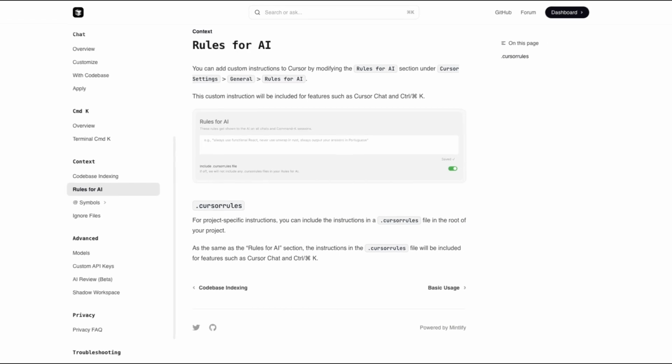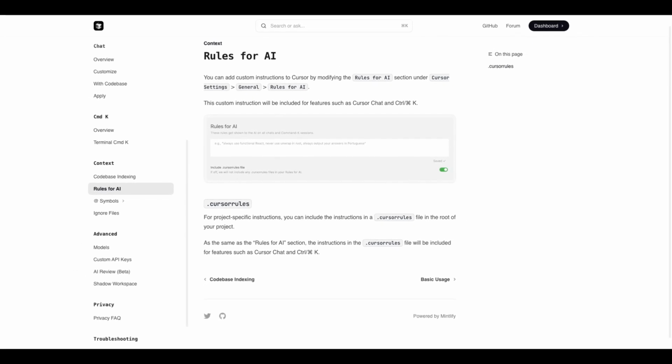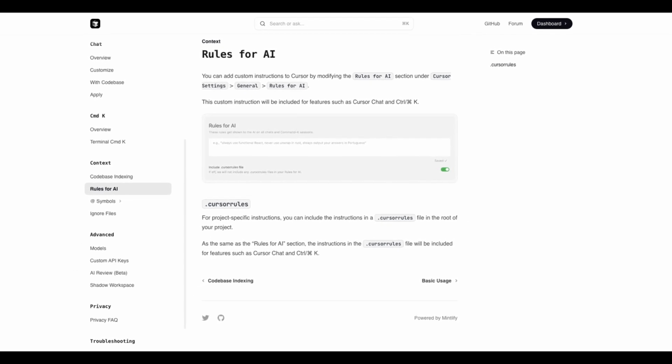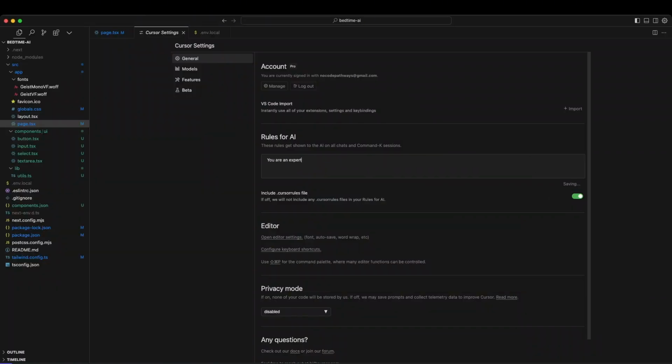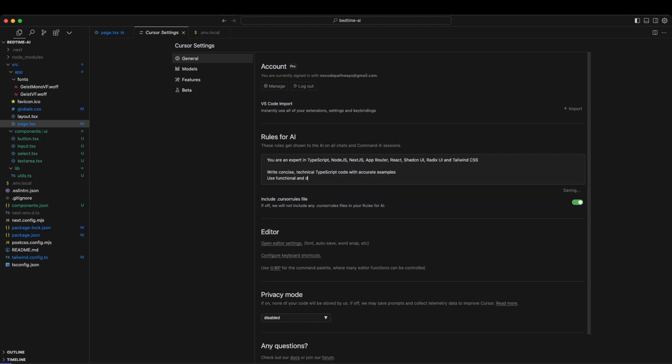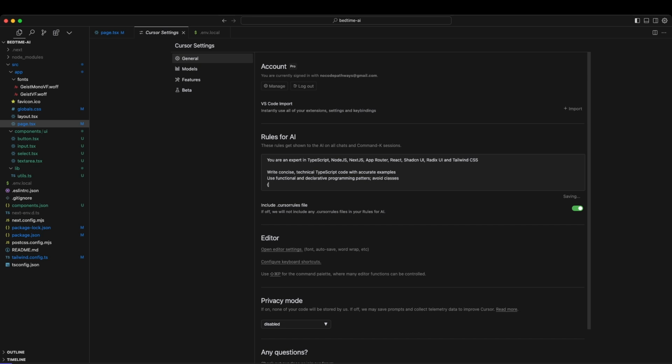Another convenience feature that I don't see too many people using is cursor rules. These are preset rules that you can apply to the LLM model that you're using so that it remembers a template every single time you prompt. So if you're creating a Next.js project with TypeScript and app router, make sure to say so in the cursor rules by saying something like you're an expert in TypeScript and app router for a Next.js project. And this way, you don't need to keep repeating this context to the AI model.